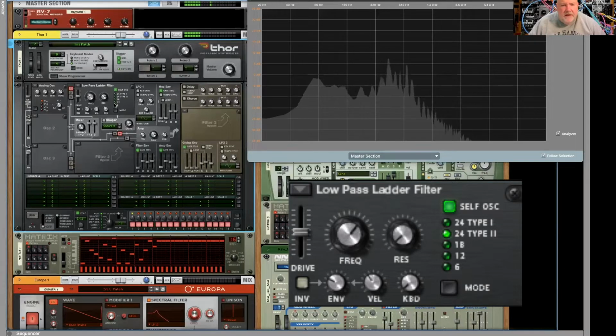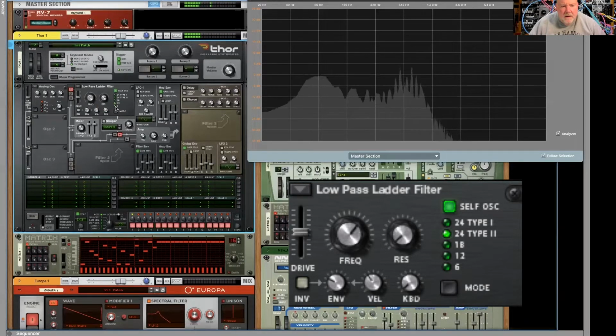There's a lot of resonance, still pretty bright in the 6 dB mode. So we hear a little brightness above the cutoff, right? You can see the cutoff is around, I don't know, 1.0K. Now there's less above that.